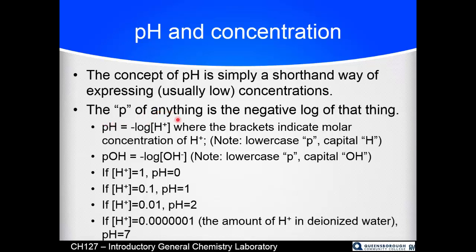You may or may not have to do any pH calculations in your lecture. If we want to do a pOH, we would take the negative log of the OH minus concentration. If we want to do a pK, we would take the negative log of the K, the equilibrium constant.